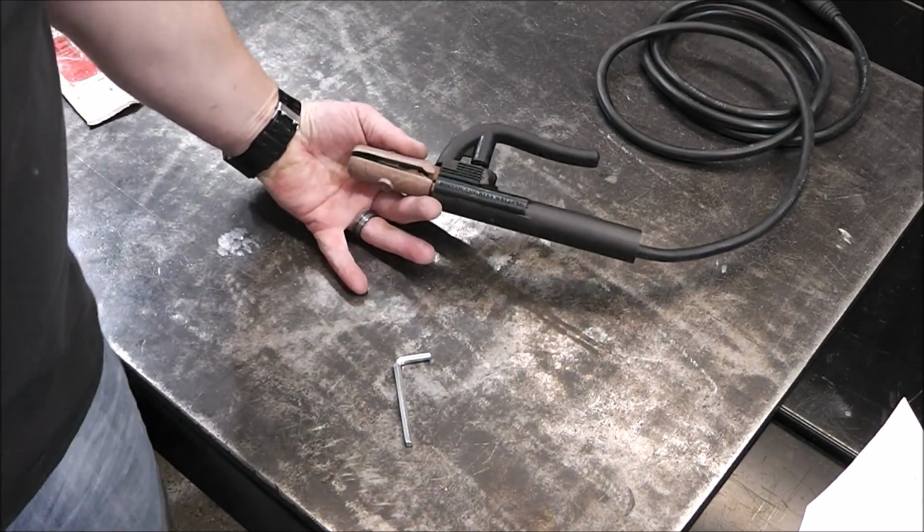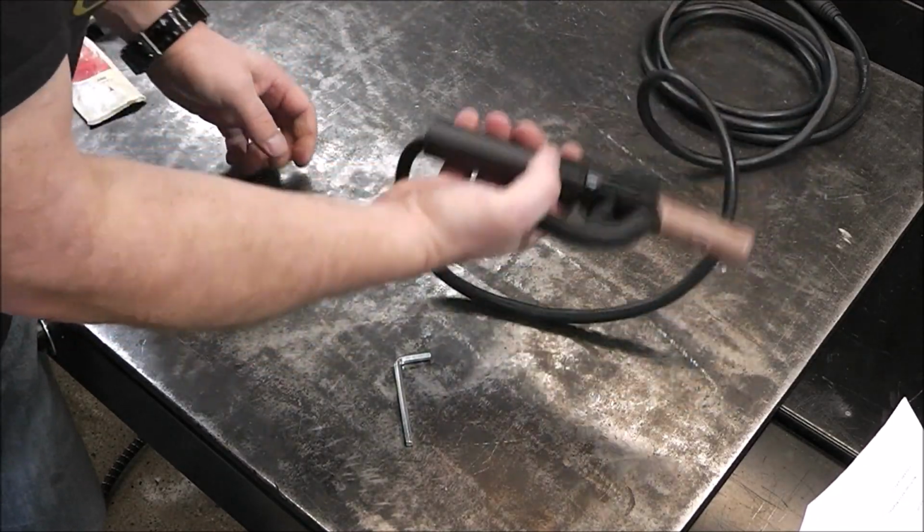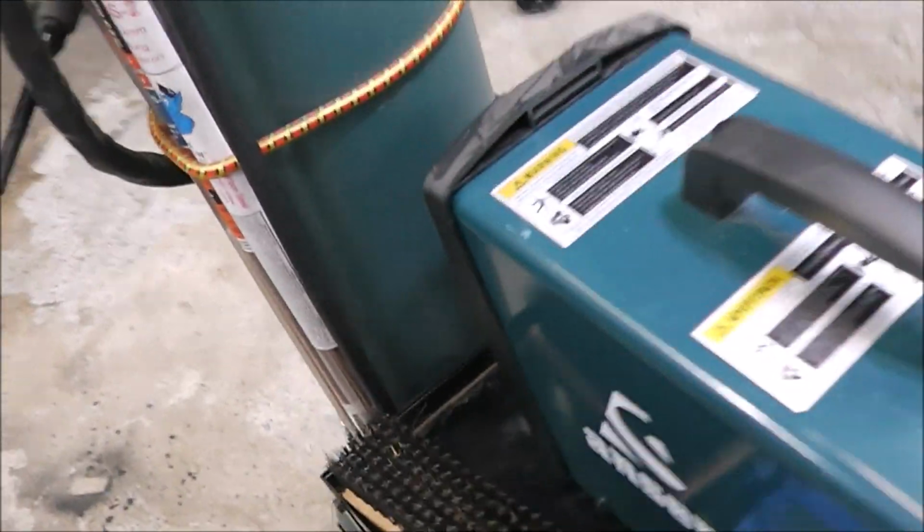There, we just installed a new stinger. That easy. Wow. Yeah, that feels slick. I like it. Alright, let's fire it up and try it out. Well, let's get this thing fired up.